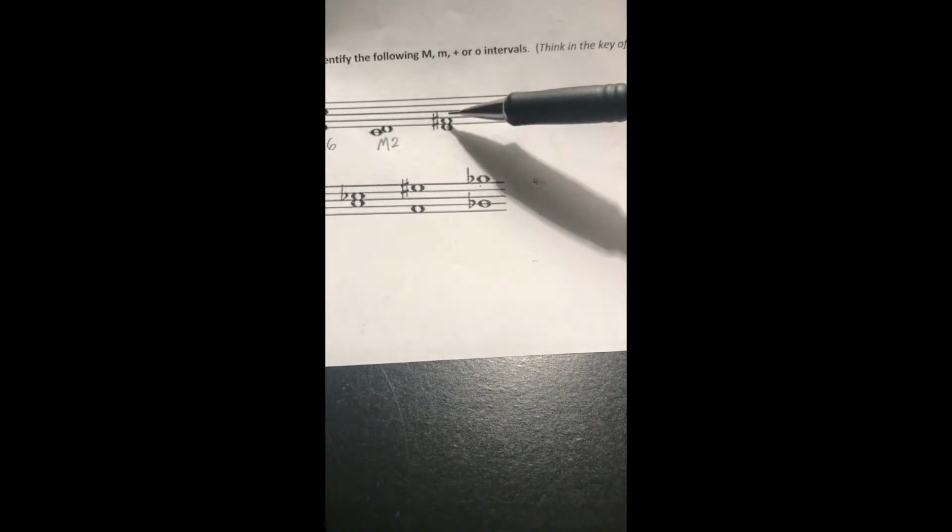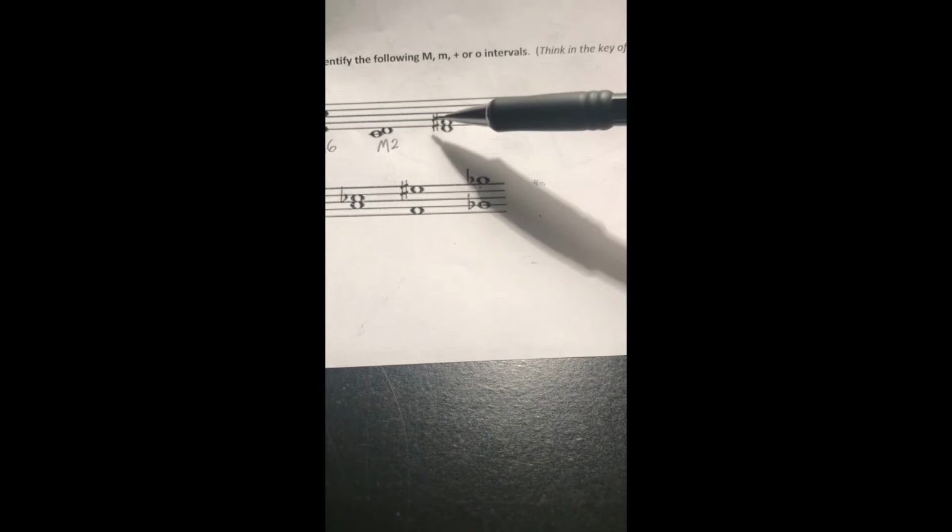The key of D has, just gotta look real quick. Key of D has 2 sharps. So that's F and C. So let's look. Here's an F. Up. But as the key signature D says, F needs to be sharp. And in this case, F is sharp. So we're good. It's a third, if you didn't already figure that out.